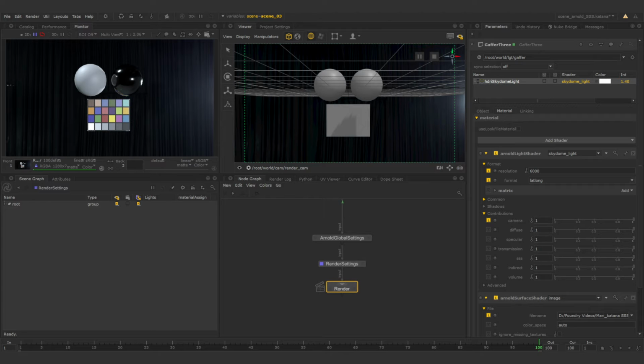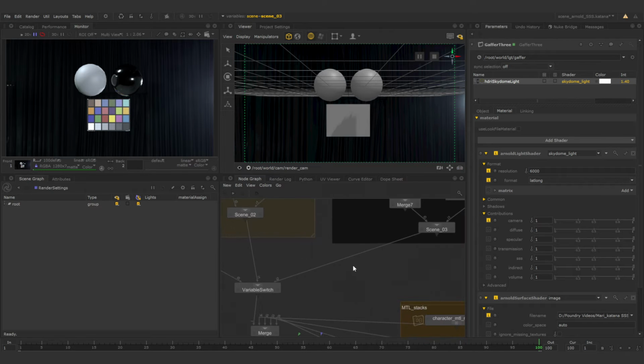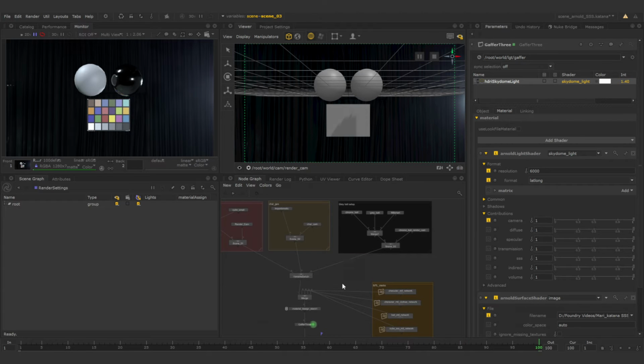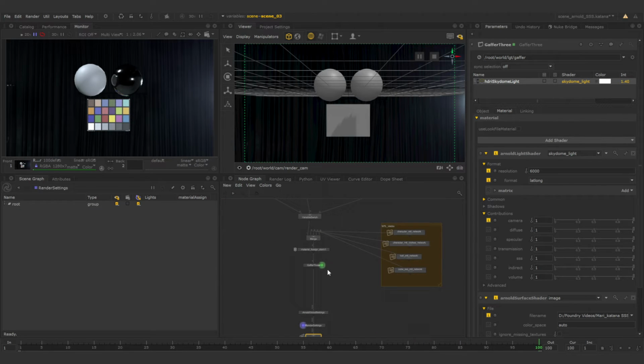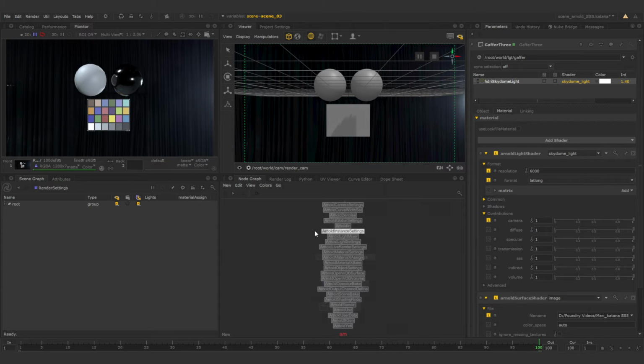So if you're working in a scene and you're wondering why things aren't looking right, it's always good practice to just drop a grey ball, a chrome ball and a Macbeth chart in there, and check on the values and how they look. And if they feel wrong, then there's something wrong with your scene, with your lighting, with your scale. So it's just a really good place to troubleshoot things.